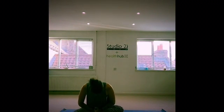Coming back to the center. And into comfortable cross-legged position.